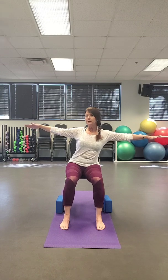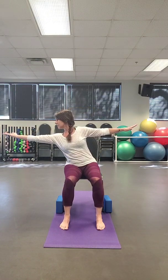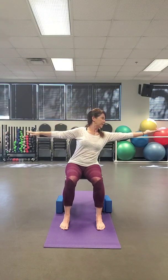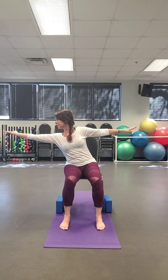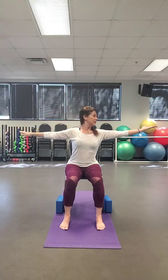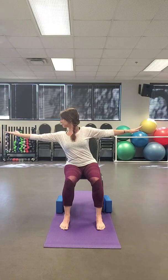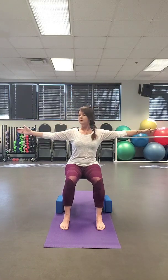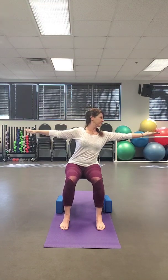This time I want you to flip the hand you're gonna move towards and look towards that hand. Now let's do the other side. Flip the hand up, look toward the hand. You're just gonna alternate those hands up and down, right? Palm up over here where you're looking, and switch it. Start getting some movement in through your neck muscles, because they're never tight, right? That's never, ever, ever a problem.